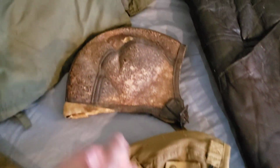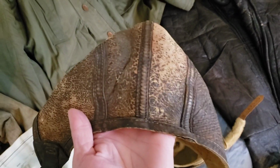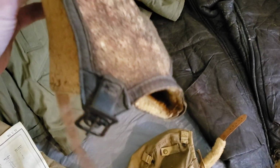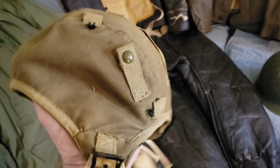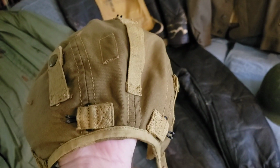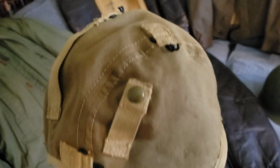Got a couple skull caps. I know some of you guys really like this stuff. Shout out to Adam, a collector friend of mine who loves this stuff and is very knowledgeable. I would say this one is in overall good condition. I don't know the terminology of a lot of the Air Corps stuff, but it seems to be all there, the buckle and strap and everything. And then there's a canvas one here. And I tell you what, these guys had small heads back in the day. I've got a pretty good size head, I guess, but overall, this one looks to be in good condition, very little use, if any.